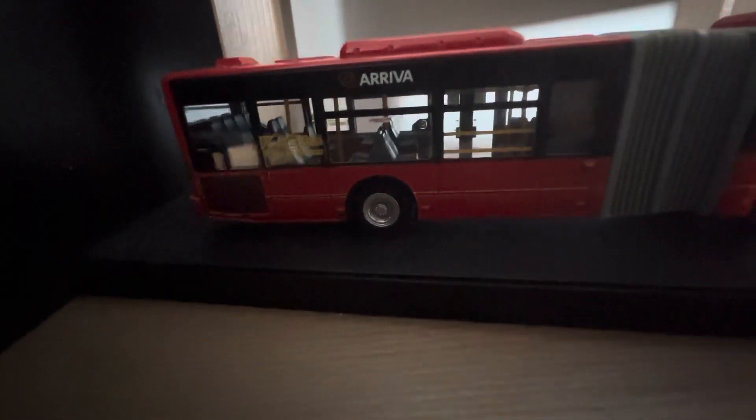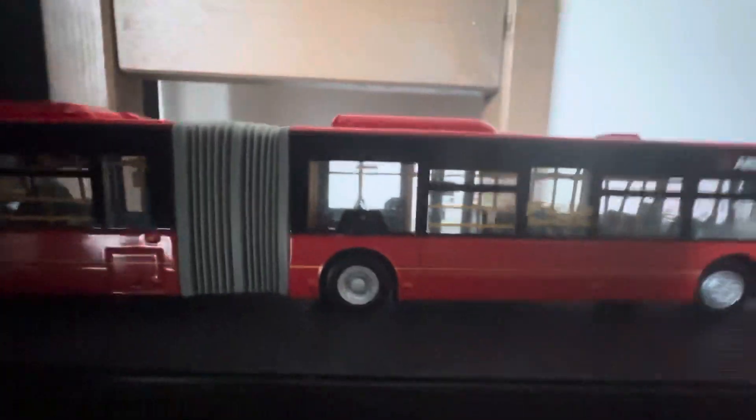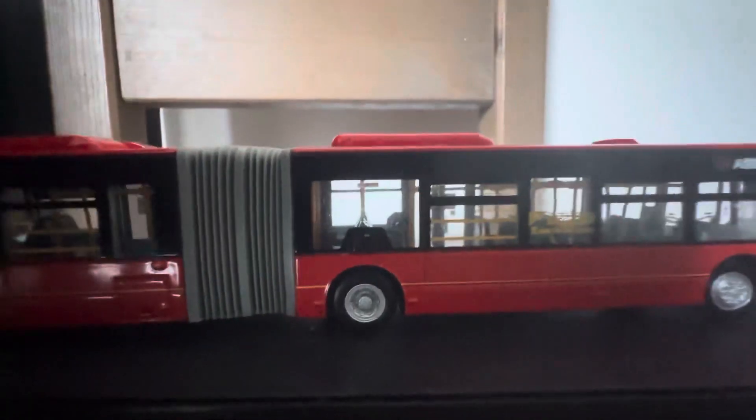Arriva promotions, just like there is on the other side - 'you could be driving, towards 500 pounds a week.' I think they pay that much, you know - I think that's just a scam to get drivers. There's the fuel compartment, then the water cooling compartment. And I like how they've made the fan - it's actually 3D, not printed onto the bus. That's really cool. If anybody knows, did Amaze ever put cooling fans on their models? Let me know because I don't know.